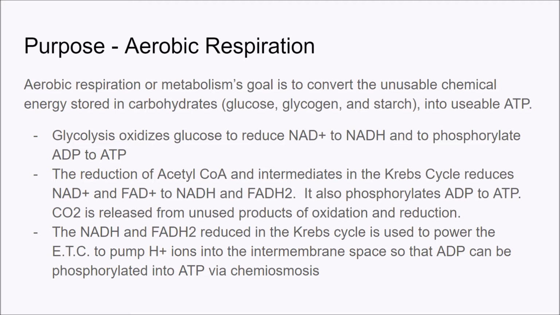Remember that aerobic respiration's function is to take all of the glucose and sugars and carbohydrates produced by photosynthesis and convert them into the refined fuel of ATP, the stuff we actually use in our daily lives. The first process, glycolysis, is going to oxidize, or remove electrons from, glucose, and use those electrons to reduce NAD+ into NADH. So there's our first electron carrier getting its electron. It's also going to phosphorylate ADP into ATP. So we create NADH and ATP, the same molecular batteries we created in the light-dependent reaction.